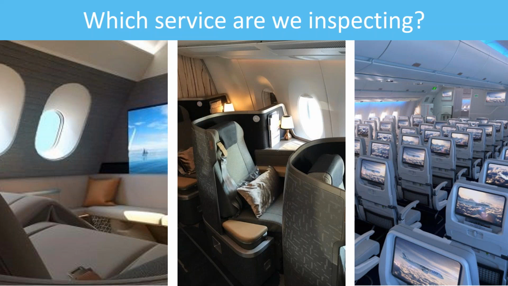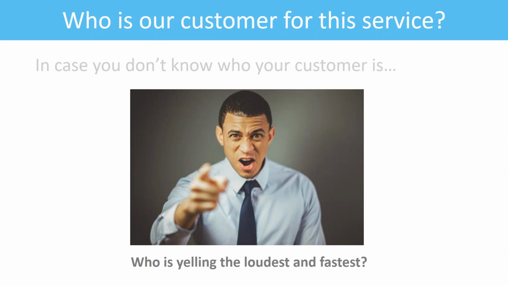After identifying which one we're measuring or inspecting, we need to know who our customer is. Most people would know who their customer is already, but in case you really don't know or you're not sure, here's a good litmus test to see which one is your customer. When you're not delivering something, who's yelling the loudest and the fastest? Think about that for a bit. Well, maybe back to the end-to-end delivery pipeline. Maybe it's client services that's yelling at you. Maybe it's product management that's yelling at you. But are those really your customers, or are those merely a part of the end-to-end pipeline?